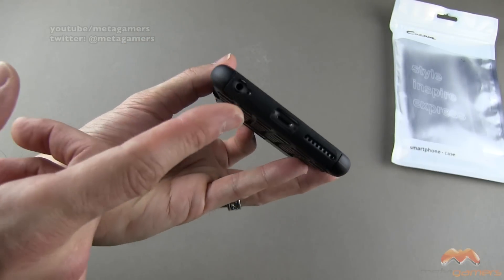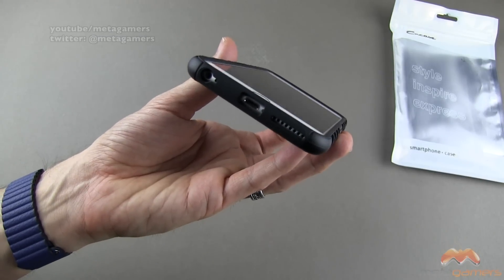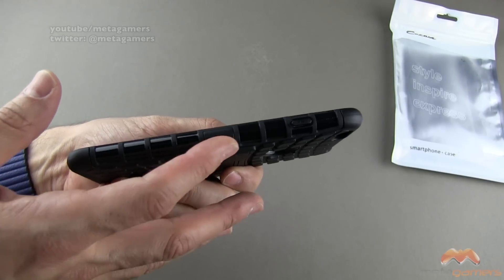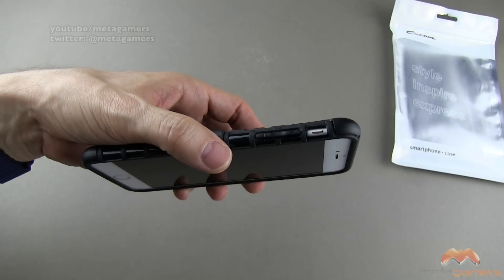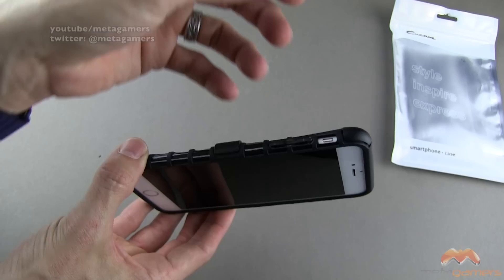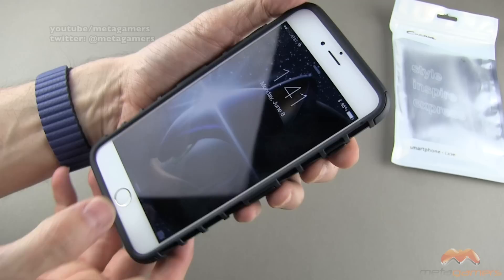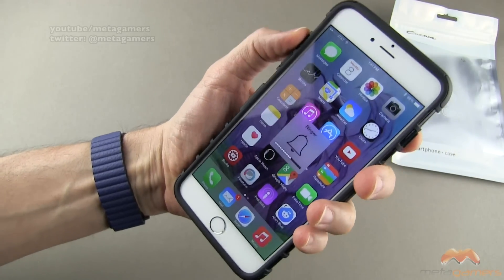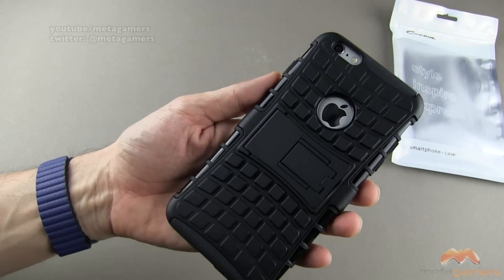Face down on a flat surface, your screen won't touch, and you can see what it looks like down below. That's a little bit tight, so you're probably going to run into some issues with oversized connectors — you certainly can't dock it. This is a combination of both shiny materials as well as kind of matte black. Your button along the side is covered, and the volume buttons are covered as well. Responsiveness is very easy on the volume buttons as well as the power button, so you really don't lose any sort of responsiveness here, which is nice to see.